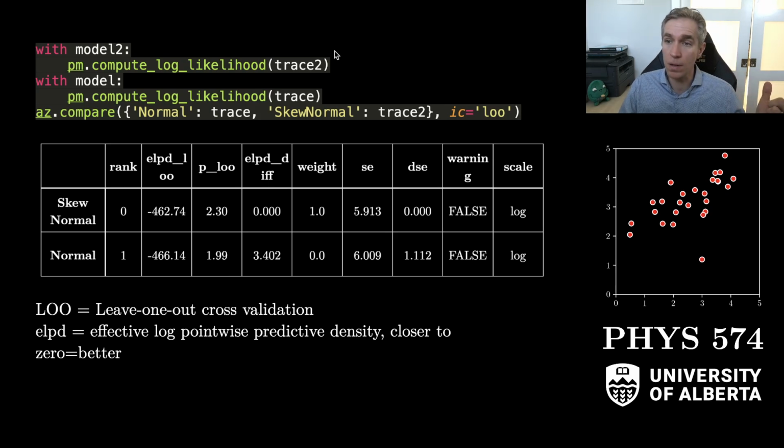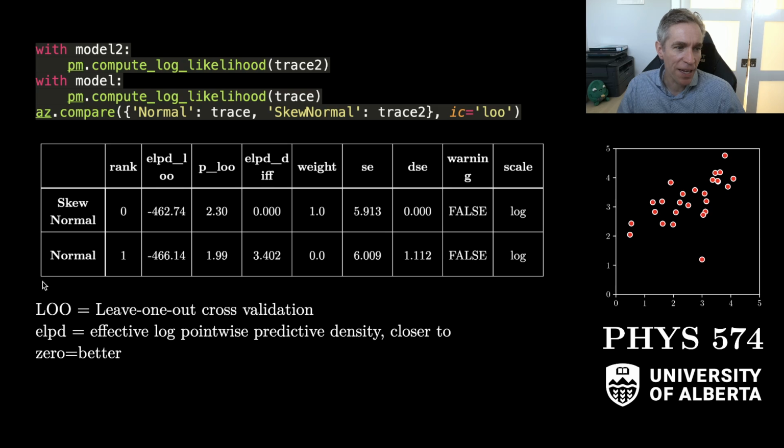So we need to know the log likelihood of every sample, and this will calculate those. Then we just tell the ArviZ package to compare the normal and the skew normal, which have these corresponding trace vectors. You pass this dictionary there and use the leave-one-out information criterion, and it spits out the result here. If you give it a list of models, it just tells you which one is better.